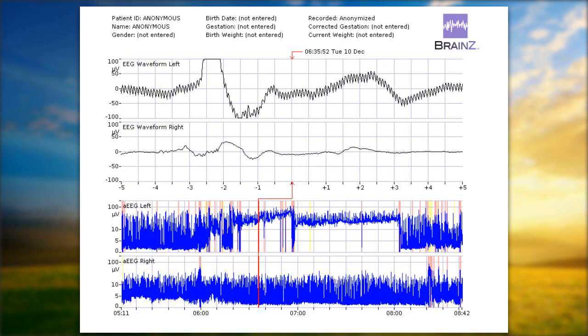But what I've seen more frequently is this kind of a pattern. It is very difficult to deal with babies on high frequency. We oftentimes see that shifting of that bottom margin. But you can see on this particular tracing that this baby at 0600 was actually turned to the left side. When we have our babies on high frequency, they're usually pretty supine, but we oftentimes give them a little turn to allow them a little bit of movement and to keep pressure points from getting out of hand.